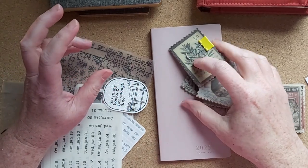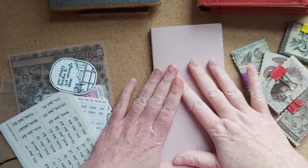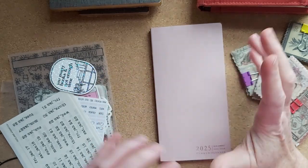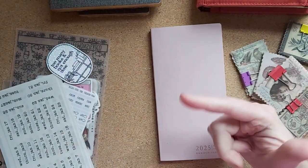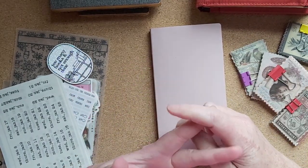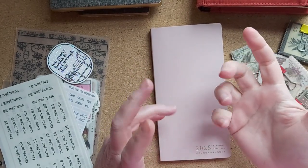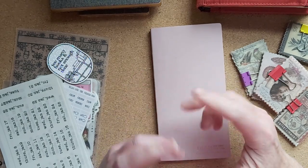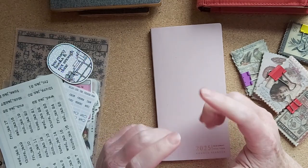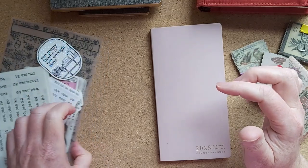Today I'm going to continue working on setups for my reading journal. I'm doing this piecemeal. One, because it's a lot of time spent. And also two, I don't have everything that I need. We have a postal strike in Canada, so some of the things that are on the way to me haven't got here yet. But I'm doing the things I can do in order to set up for next year.